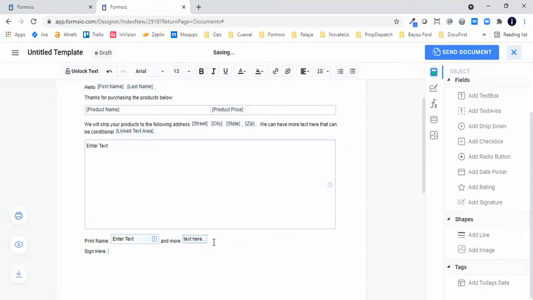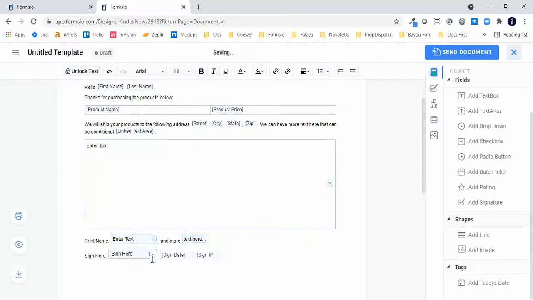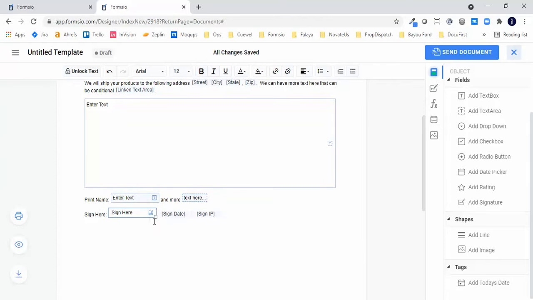So sign here. Let's add our signature field. And again, we're going to specify who is signing this document, whether it's one signer or multiple signers. You create the logics within the document. So sign here is going to be the title, and we're going to make the client also sign. If you want to automatically date stamp it or time stamp it, you can select these things. Also want to put an IP address in here. So let's go in and make this a little bit bigger too, so it's easier to see.